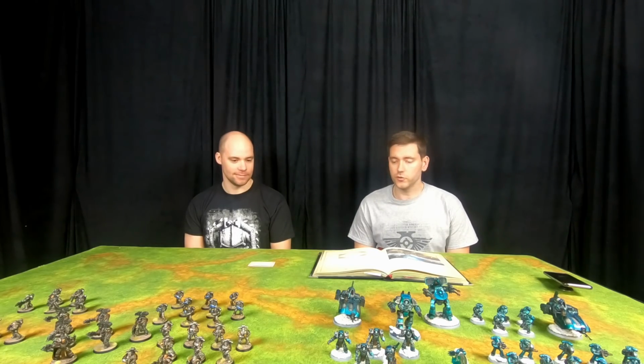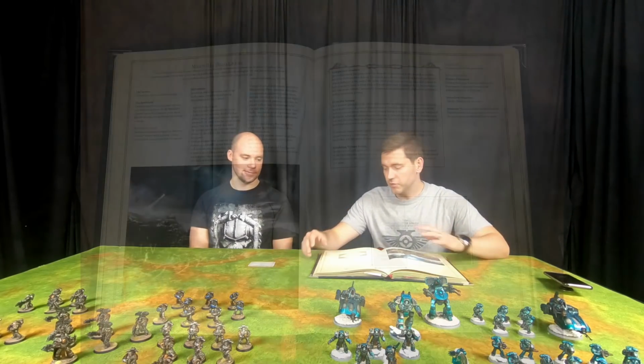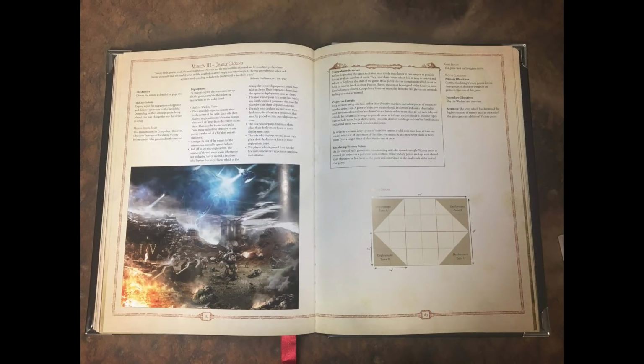So today we're going to do a mission from book 2. It's mission 3, called Deadly Ground. We're still going to play on a 48 by 48 board. We're going to place one objective right in the middle, and then two other objectives, one each, sorry, 12 inches away from the middle one, and then they scatter d6 inches in any direction. If you get a hit, it doesn't move.